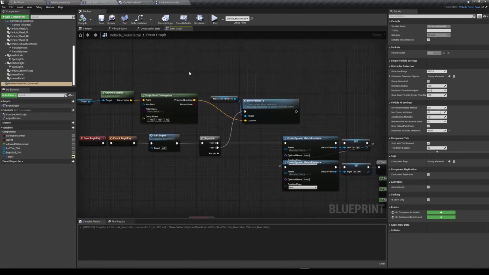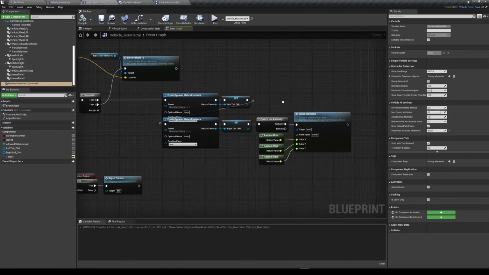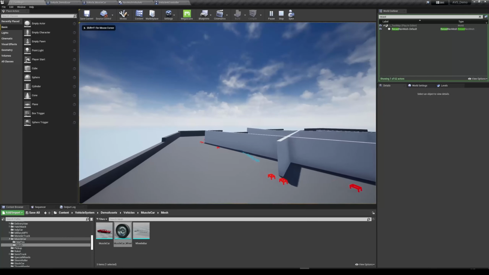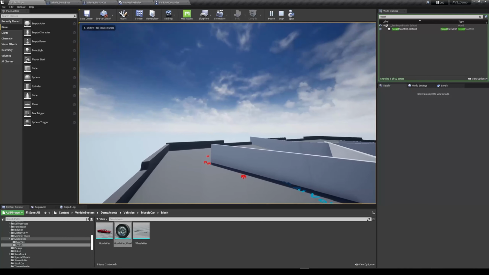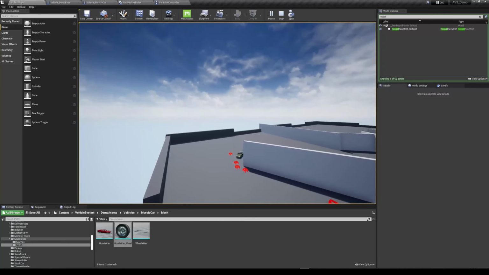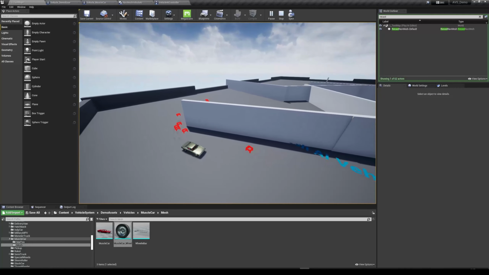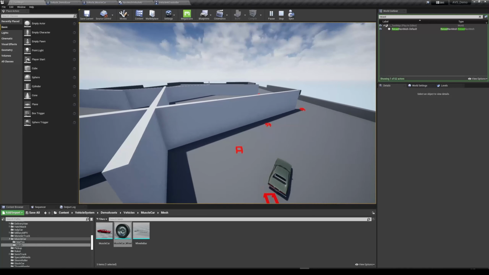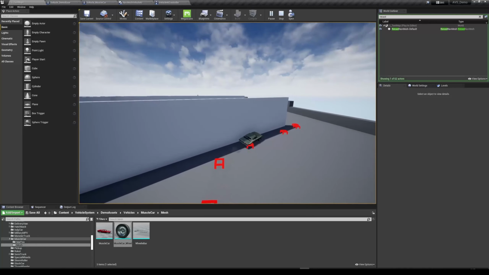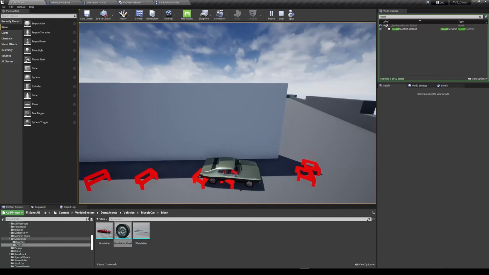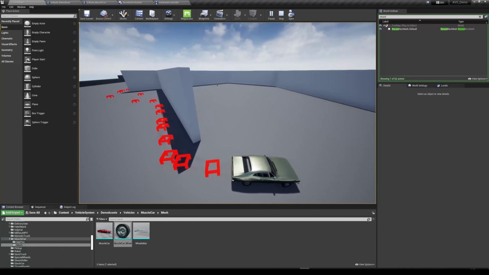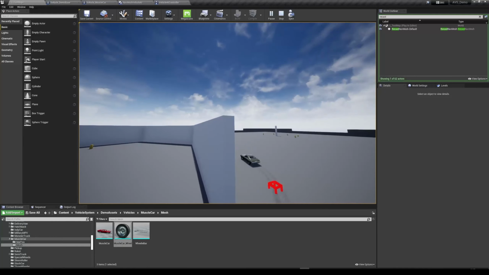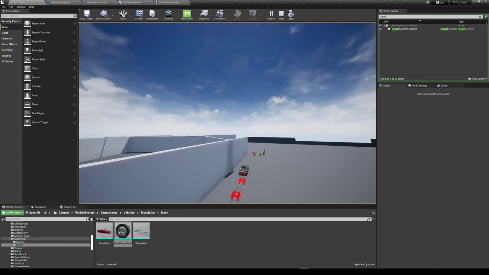Another thing that you need to take into account, AI vehicles should have better friction on the floor. Because if they start sliding, they kind of lose their grip, I guess. But yeah, there you go. It's still going too fast, and it's not turning as much as I wanted to. There, you can see that now it's actually going, although it did hit the wall there.